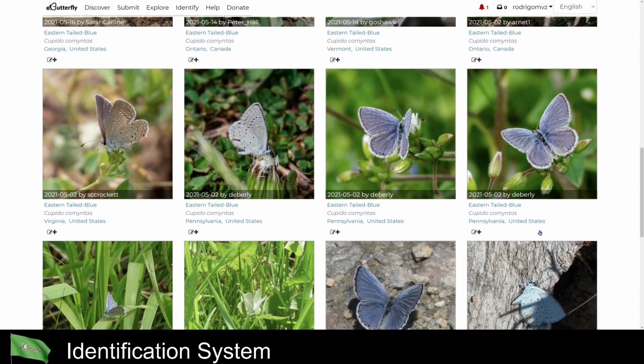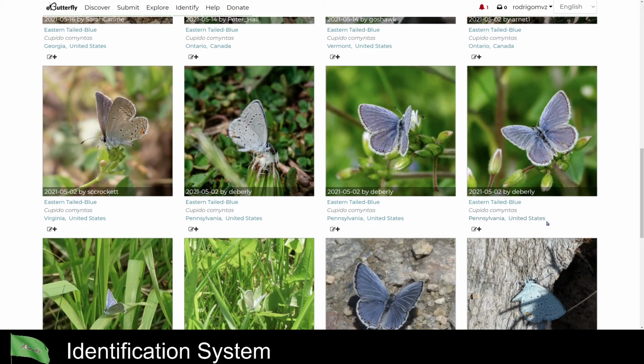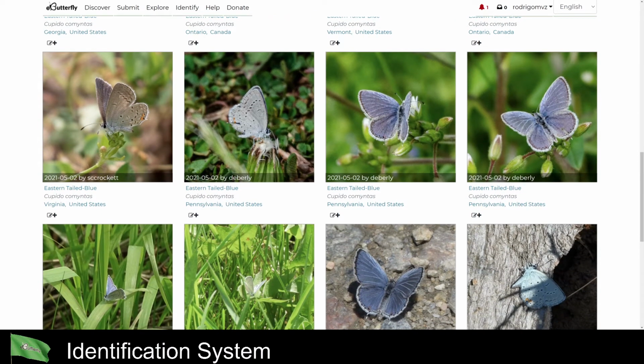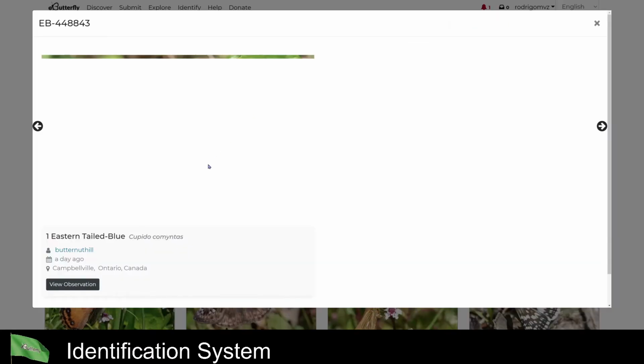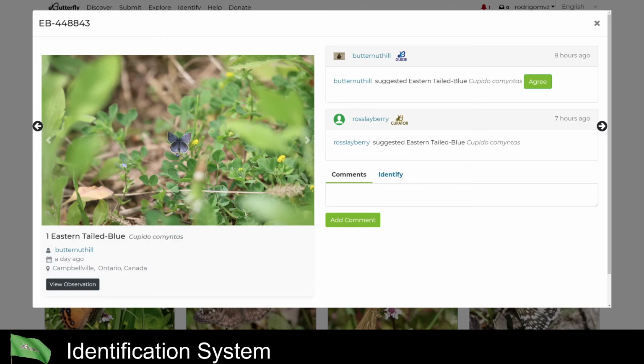So I can be very sure that this record, it is indeed an eastern tailed blue. So let's go back to that eastern tailed blue. Let's see. Okay, indeed, it has the short tails, has those orange colors. It is brightly blue. So yeah, indeed, it is an eastern tailed blue. Agree.